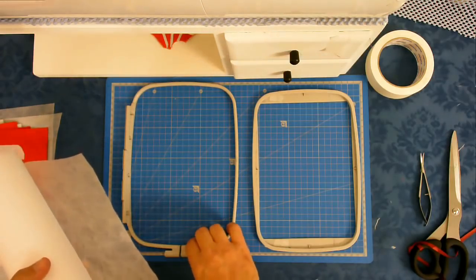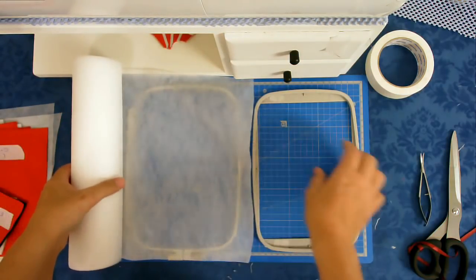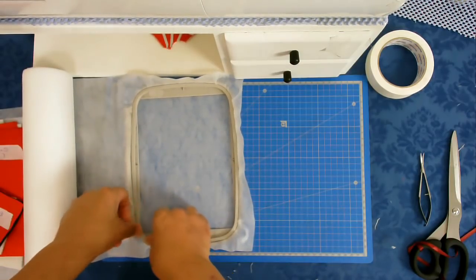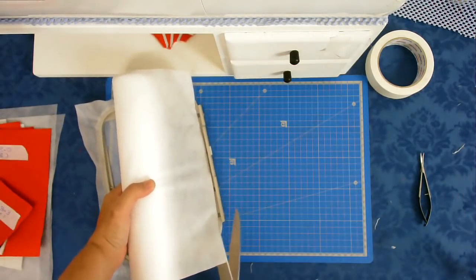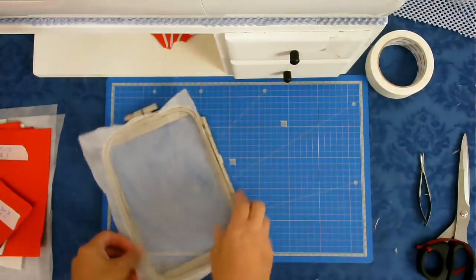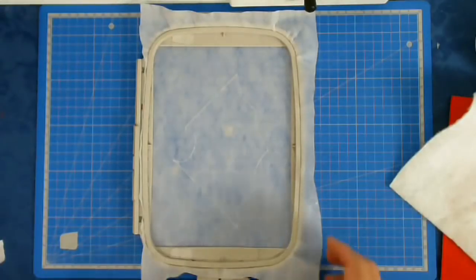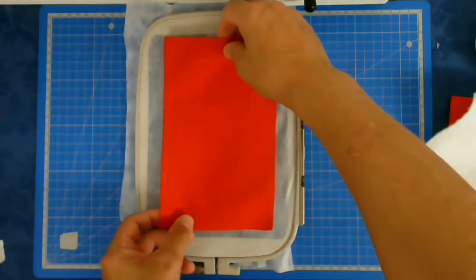We're now going to do the second piece. I've loaded the second file into my machine ready. I'm going to hoop this some more wash away stabiliser. And I'm going to pop it back into my machine now to stitch the outline ready to do the second part. I'm now going to turn this over and I'm going to put my backing fabric over the outline.